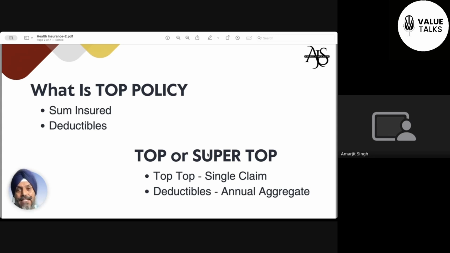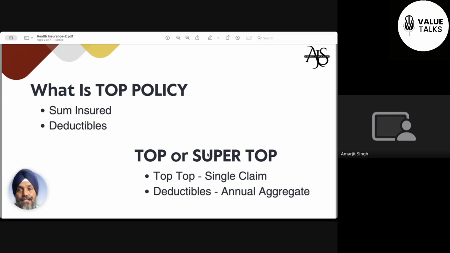Top-up policy is designed to keep your premium low and insurance high. Generally, for some amount, maybe 5 lakhs, maybe 10 lakh rupees, we feel comfortable even if it is spent out of pocket. Beyond that, it is going to trouble us. And I tell you one thing, in India, about 7% of people who reach hospital are actually pushed into poverty because of medical expenses. That is where the top-up policy comes in handy.